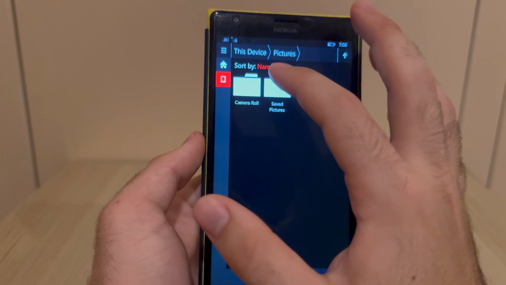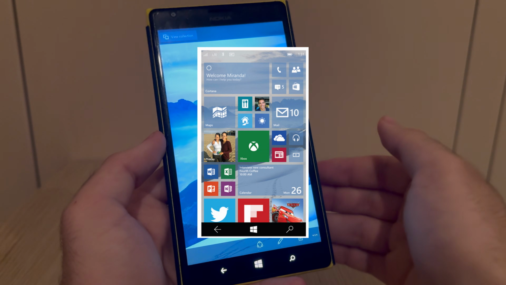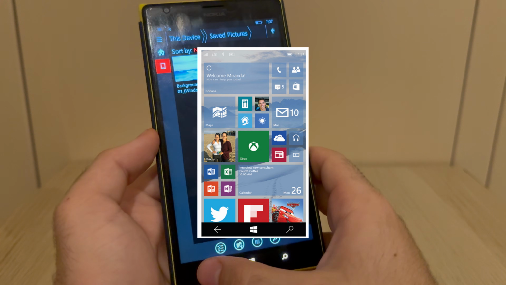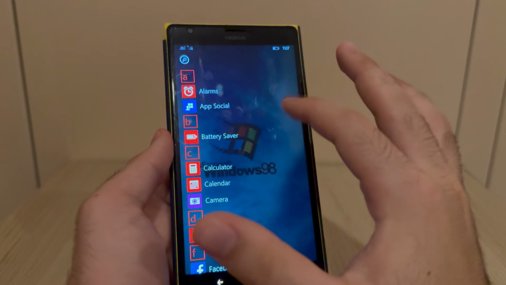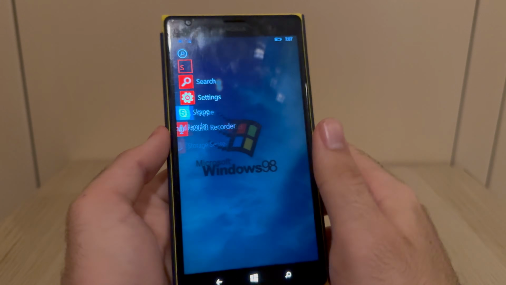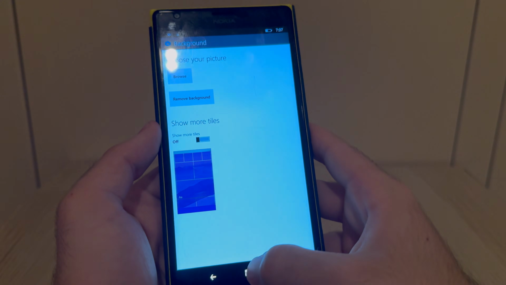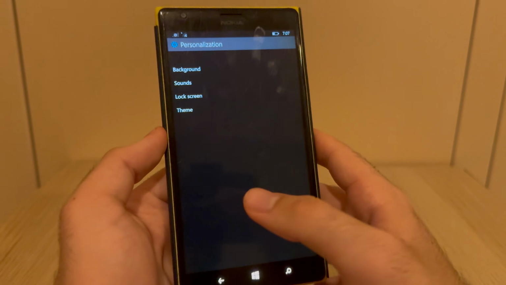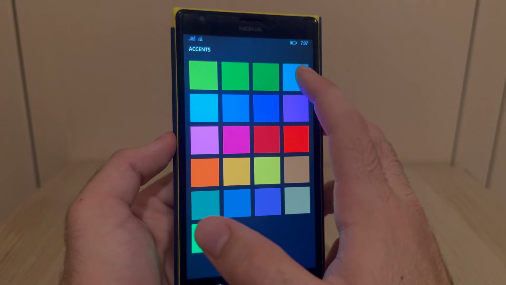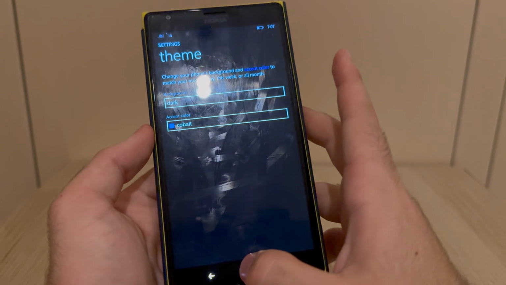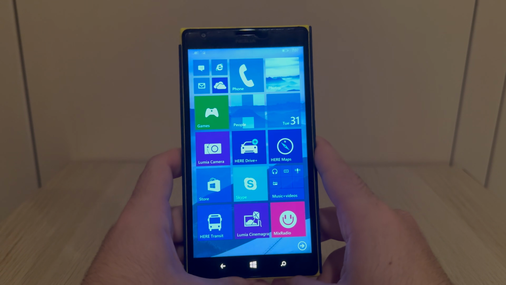I do have one file, and that's here in my saved pictures, because I transferred the original technical preview backgrounds to this. So instead of having this random thing, let's go back to settings and press on browse, press on this, and we should get it. And let's actually go to the theme to change the color back to whatever it was. I think this was it, so that we get the original looking 10 technical preview.